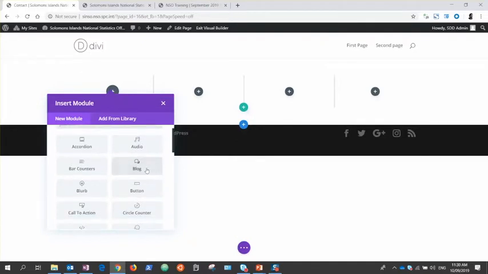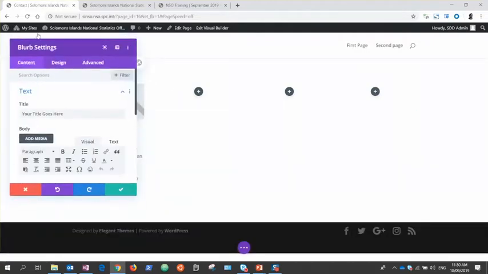Here, once you add your row, it will give you this option to insert a module now. Now, a module is a content type or a content block in which you can add your content elements. So here I would like to add a blurb.